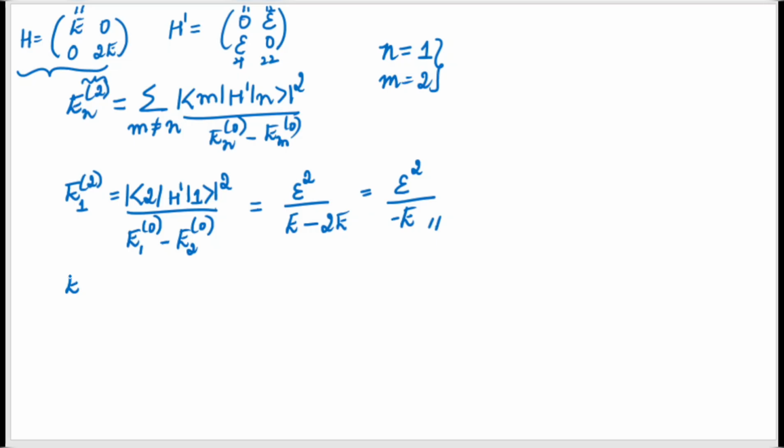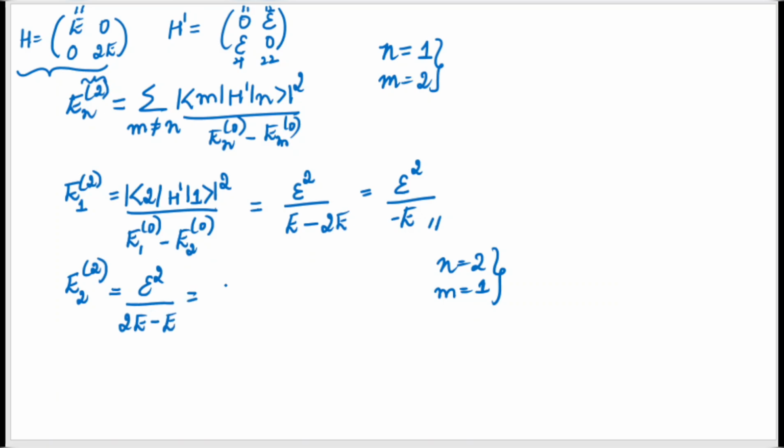Now we are taking n value to be equal to 2 and m value to be equal to 1. Why? Because m is not equal to n, that is the condition. If I take like this, we will get the solution. Above we will get the epsilon square, below you will get, instead of n it is 2, so 2 2 means 2e minus of n which is equal to 1, 1 1 means e, right? So I get the solution to be equal to epsilon square divided by e.